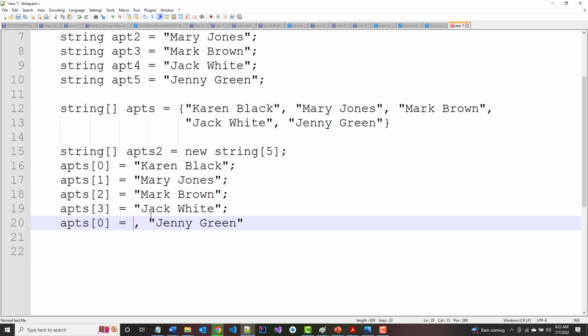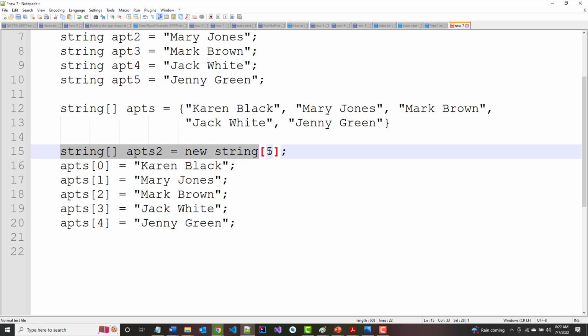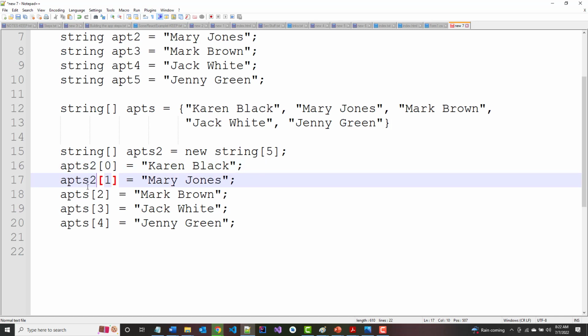I don't think I'm giving you anything syntactically incorrect here. I'll have to check on it later. And if I am, I apologize in advance. Maybe I've got something laying around here. Maybe I have, I don't know, an example of a string array. But what I want to get across to you is this. First of all, an array is a collection. Okay? This says I'm going to have an array of strings called APTS, and I would have to have a 2 there because that's what I called it.